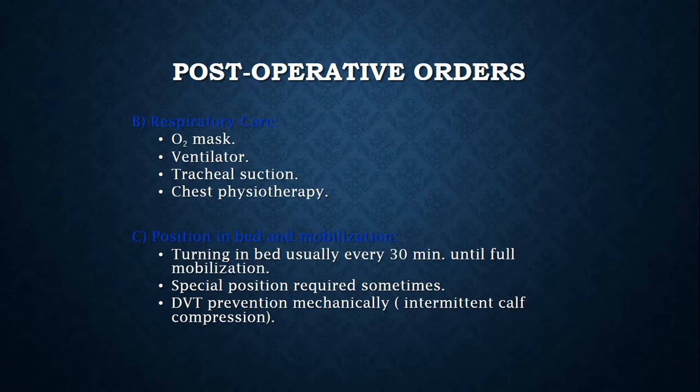Some positions in the bed are particular to specific surgery. For thyroid surgery, we need to keep the patient in a proper position, around 35 degrees, almost sitting in the bed, so that the pressure in the upper part of the body is reduced. Deep vein thrombosis prevention, either by mechanical means like intermittent calf compression, should be employed in high-risk patients.